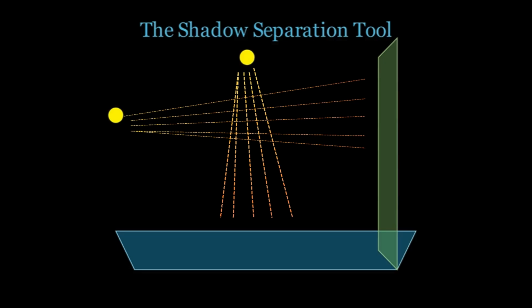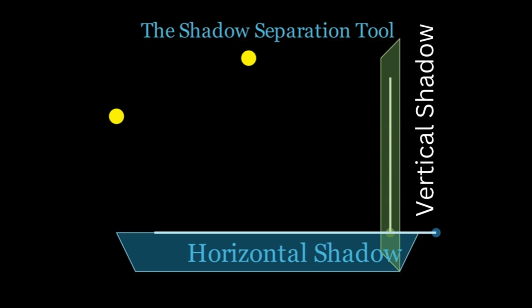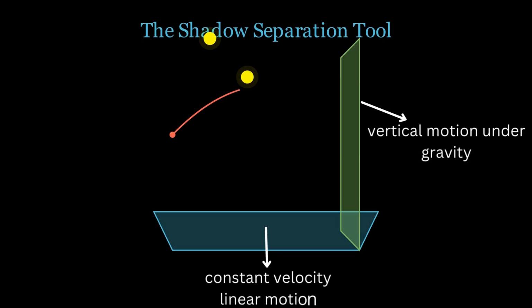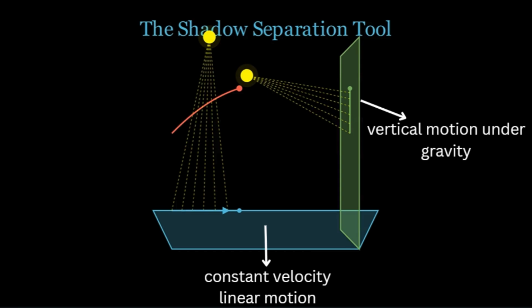When a bullet is projected from the origin, the lights convert the moving path to its original frame, being experienced by the shadow cast on the vertical or horizontal surface. We get the shadow on the vertical to encode motion under gravity, while the horizontal shadow encodes constant velocity. Proved! But why must the horizontal shadow move at constant velocity, unaffected by gravity? Well, it's because gravity does not act along the Earth's surface, only perpendicular to it.